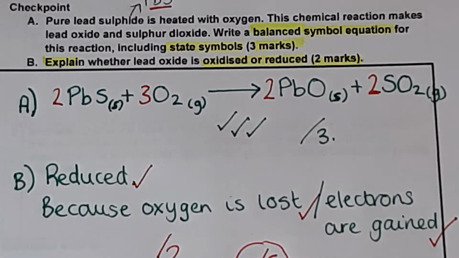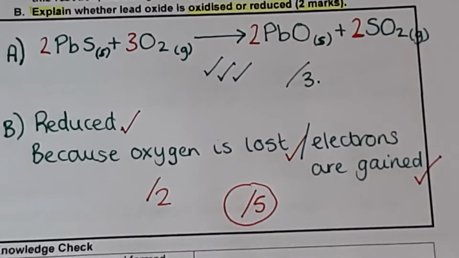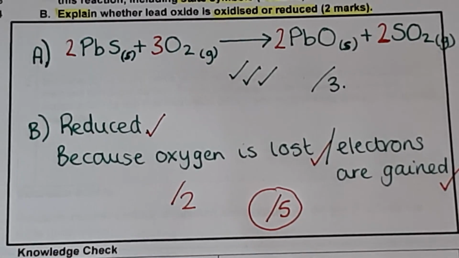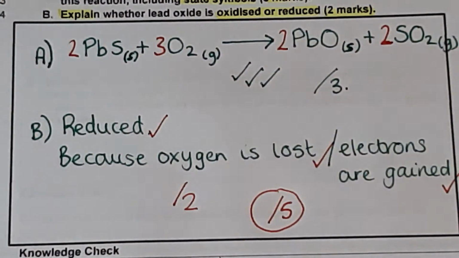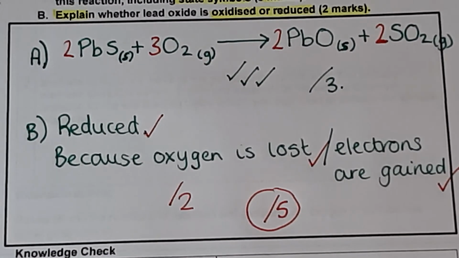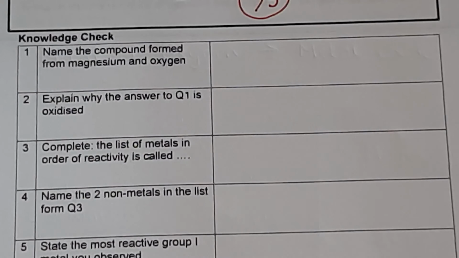Foundation tier students, I would hope you would have got at least 2, maybe 3 out of 5, if you've done really well if you got 3 out of 5. Higher tier students, I would expect you to get at least 3 out of 5, and you've done really well if you got 4 or more out of 5. As I said, these are tough, tricky questions. So we're going to move on now to the knowledge check, which is also on page 18. There are 8 questions. I want you to pause the video whilst you answer those.